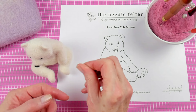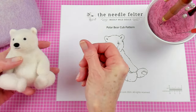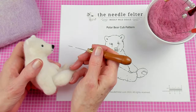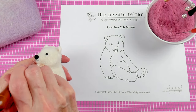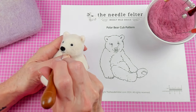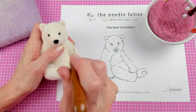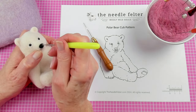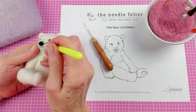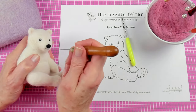I felted a layer of it, and then I rolled up small balls of wool and attached them to build the nose out forward a little bit. And I used my awl to help push the wool around or pull it where it needed to be. And checked the nose from different angles until I was happy with it.